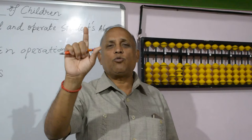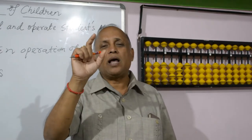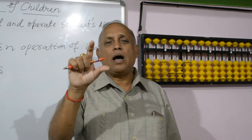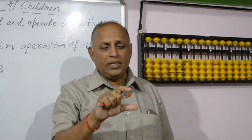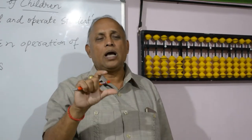So both hands are working, and our left side brain and right side brain are working to calculate the mathematical sum in Abacus. Now I shall demonstrate how to hold it and how to operate it in Abacus.